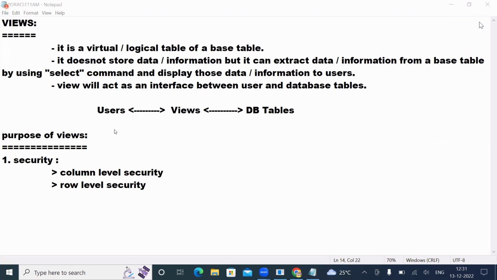That kind of facility, that kind of security, we can provide by using views. That's why views are very, very important in real time. Security will be more with this, and whatever you want to share, only those particular areas we can share. The remaining things I keep on my side.